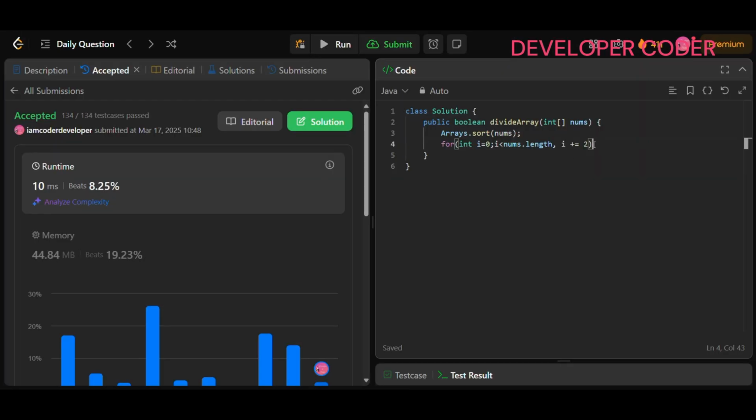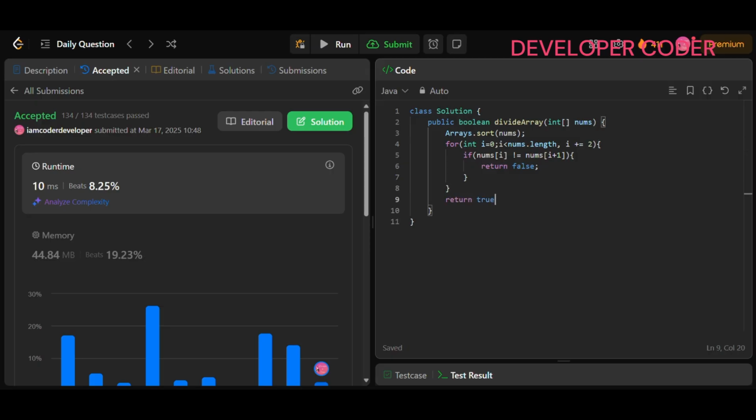All right, done. Here you have to check if nums of i is not equal to nums of i plus 1, then in that case you simply return false. Otherwise you simply return true here. Okay, done.